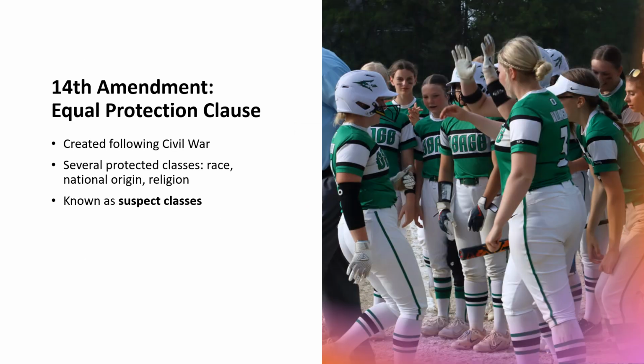The 14th Amendment contains the Equal Protection Clause. It was created following the Civil War and originally designed to help newly freed slaves receive equal treatment from the government. The several protected classes include race, national origin, religion, and color. These are also known or referred to as suspect classes.